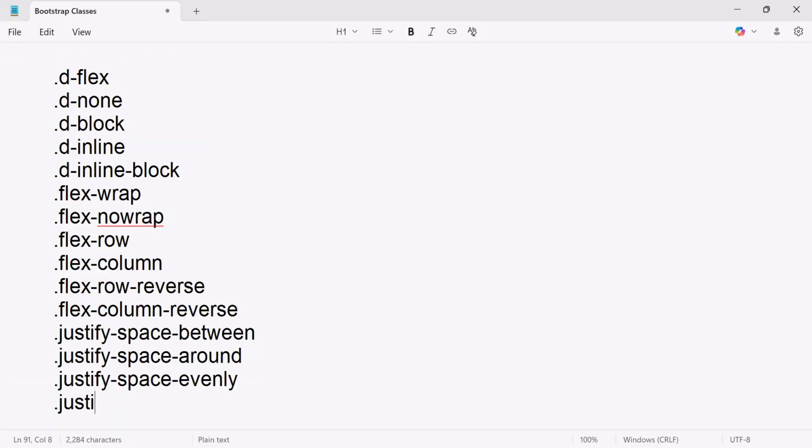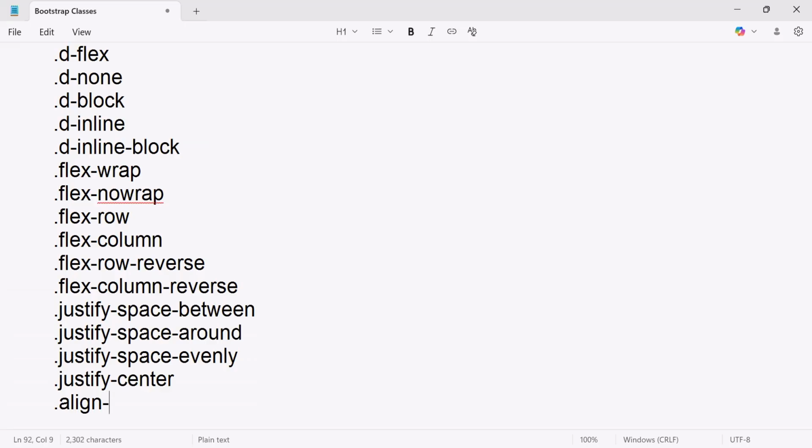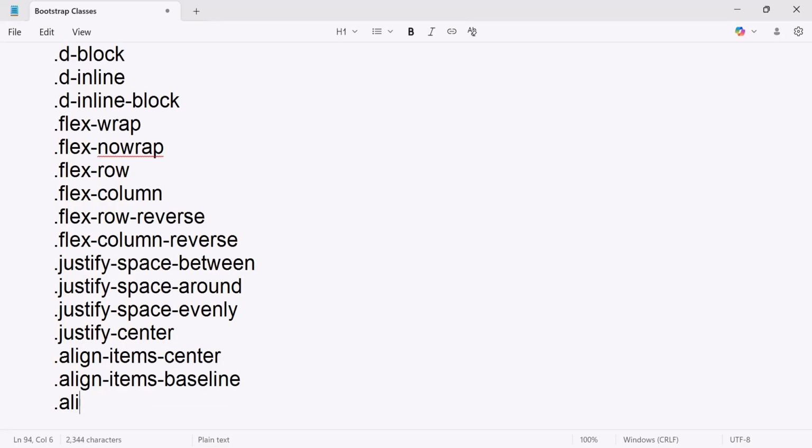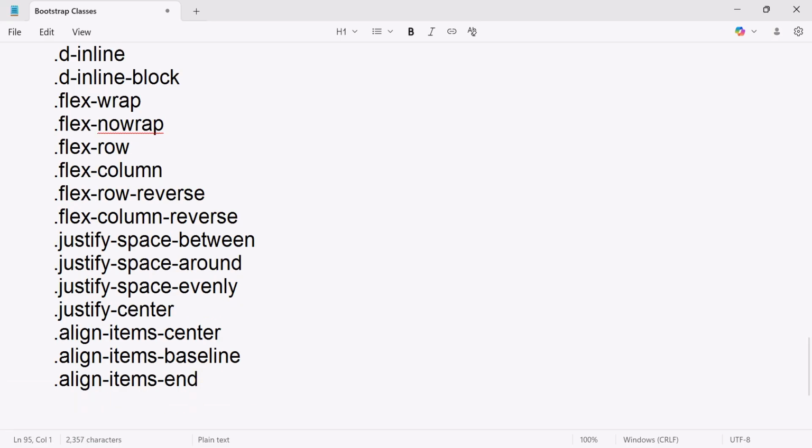You have justify-content-center. We have align-items-center. So align-items, what else? Baseline, align-items-end. All these are classes we have.